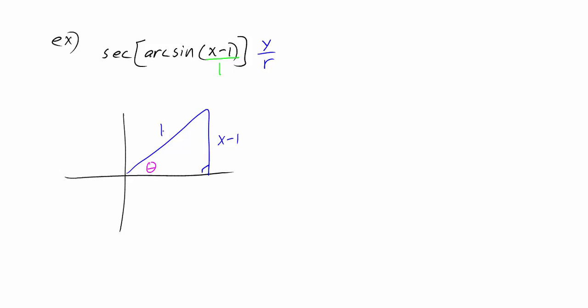So now we need to use the Pythagorean theorem. Now this is our x value down here, but instead of using x because we have a variable x, I'm going to use the letter a to represent this adjacent side. So I'm going to call this a squared plus x minus 1, the whole quantity squared, is equal to the radius squared.